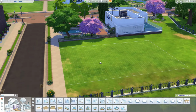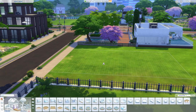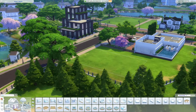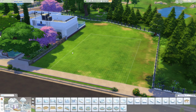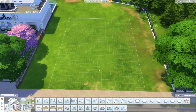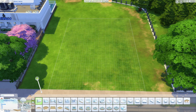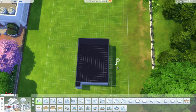And I wanted to make it kind of similar to these two houses, because that one is just my legacy house, but these two houses are kind of modern. They have a lot of these huge pillars, they have a lot of glass around them. So we are gonna build a 40k house in here. I just decided to remove 2000 simoleons for the price of the lot. So this house with the lot itself is gonna be 40k. So I'm gonna get started.